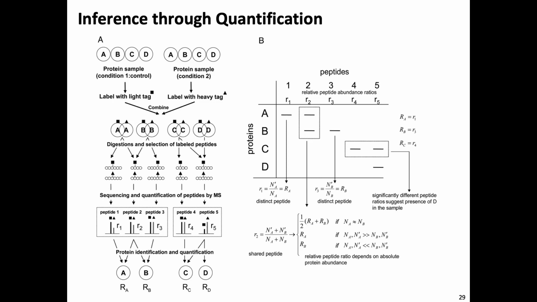I will not go into that in too much detail, but fundamentally, when you have two samples that contain the same proteins, then if you compare across samples, the peptides that are related should also change their ratio in the same way. And if you see that the ratios are changing across samples in an odd way, then that usually means that you have different isoforms underneath. And that is one way to figure that out.